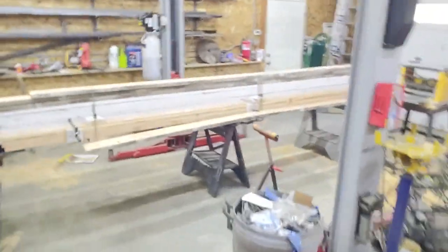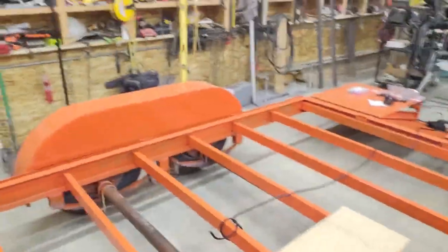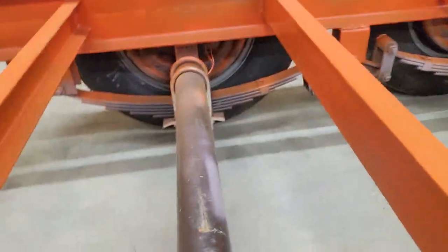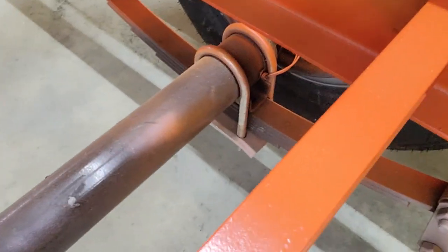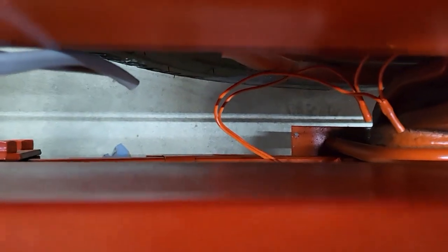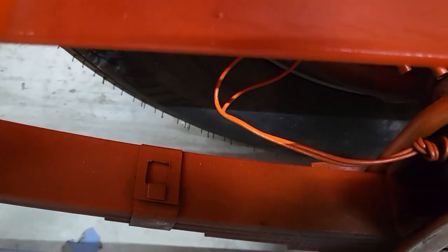On the electric brakes, the axle kit kind of came with the electric brake portion, for the most part, pre-wired. So I'll see if I can give you a better close-up here. On what would be the passenger side of the trailer, those wiring terminations were already made, and then they go through a grommet, and the wires are run through the axle tube. You can see here where they come out of the axle tube.